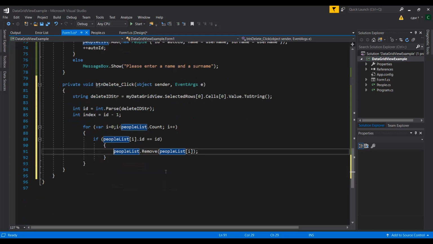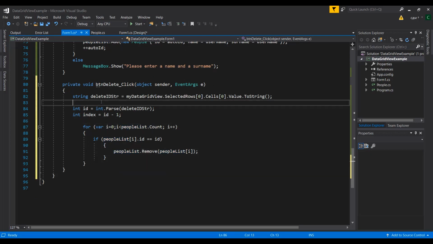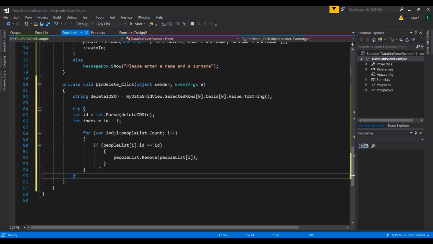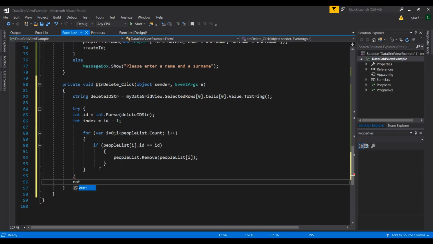So let's make sure to complete this statement, and then we'll also refresh the data grid view, and we'll use the try and catch. The try and catch will allow us to make sure that a row is selected before we perform a delete operation.